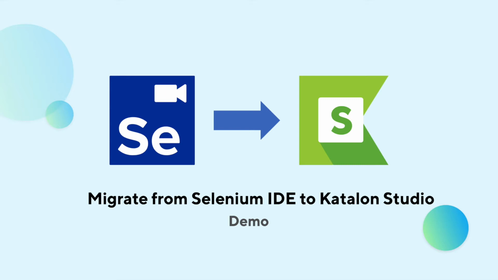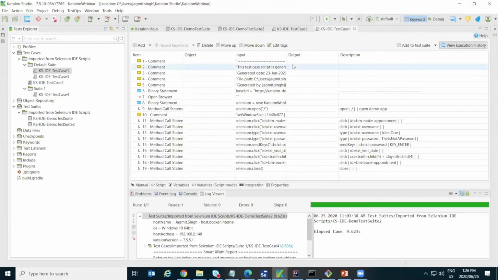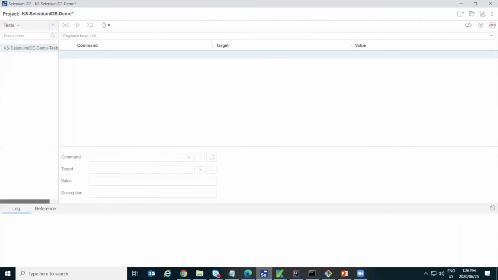Selenium IDE is like a Chrome plugin which you use to record while you're doing some actions on the application under test. Selenium IDE records all the actions and generates element IDs also. And in the end, basically you save this project into an external location, like on your directory or something. So let me start with the Selenium IDE.